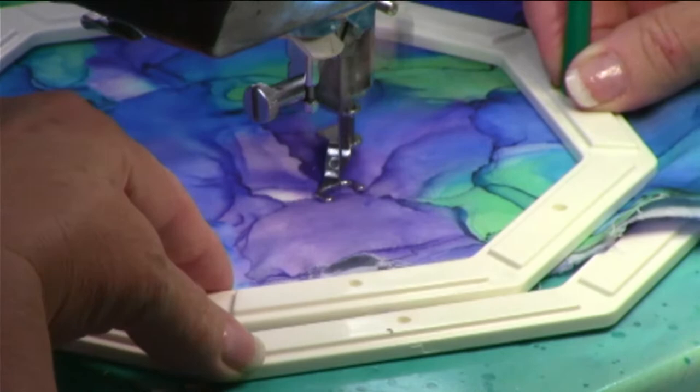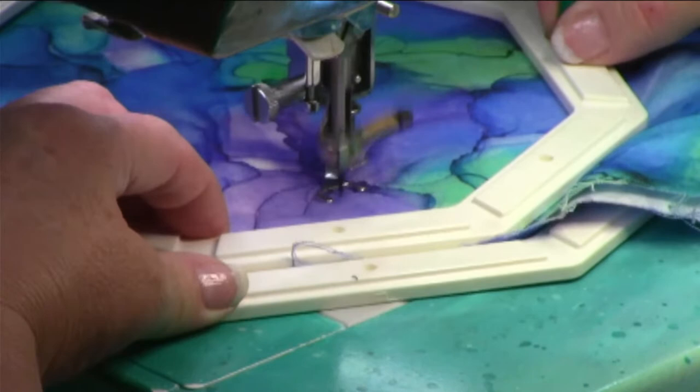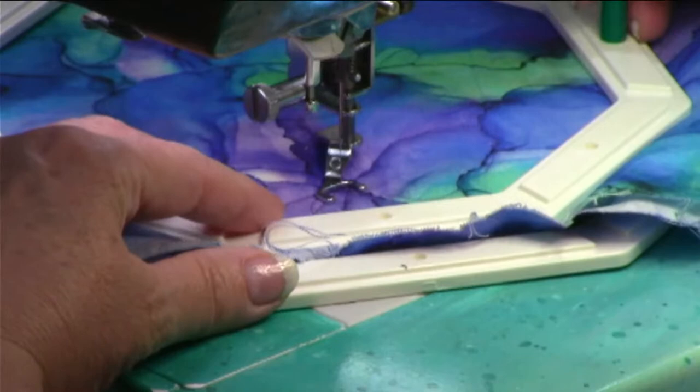Back to the center. Now I'm going to go ahead and come up and make the impression of the little stems that go through the petals. It's a lot harder to watch with the foot on, isn't it? You can't see because that foot's in the way. So I'm kind of guessing.